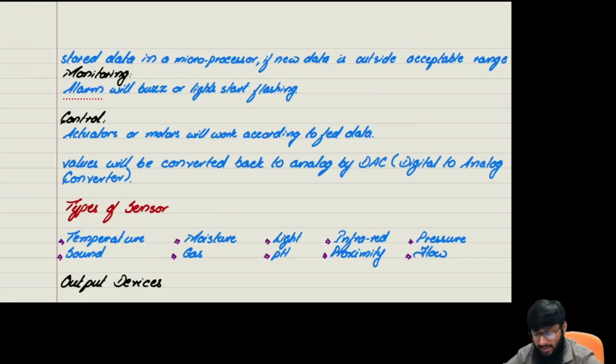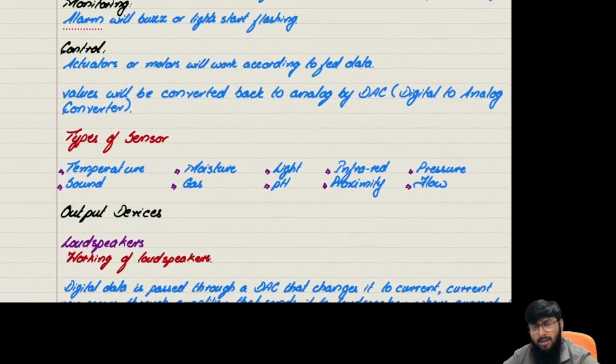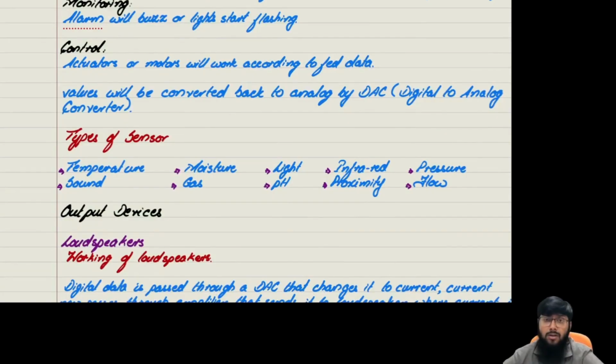Then we have the pressure sensor and the flow sensor. Both are somewhat similar. They check the pressure or the flow of water, and a pressure sensor is also used to check the pressure of a gas leakage. Then we have pH sensors to check the acidity or the base. Then the gas sensor similarly, and the sound sensor checks for sound. So this was all for the sensors, and we are done with the input devices. In the next video, we will be discussing the output devices.